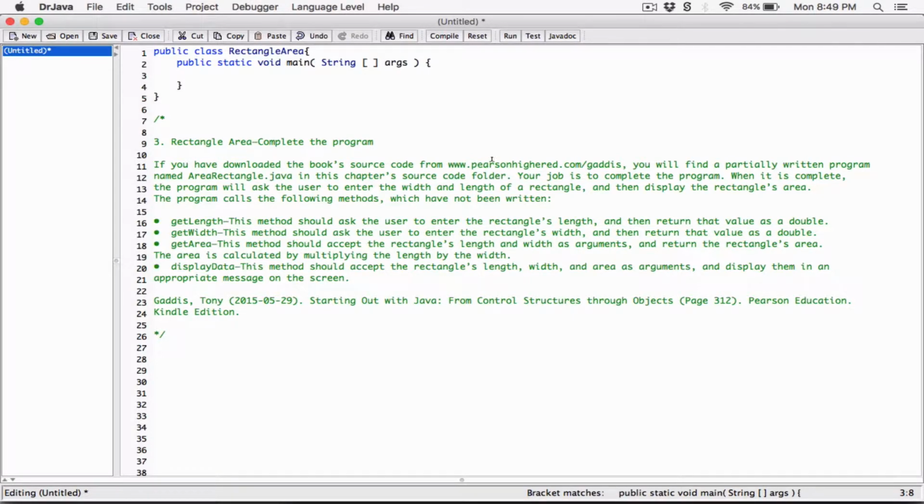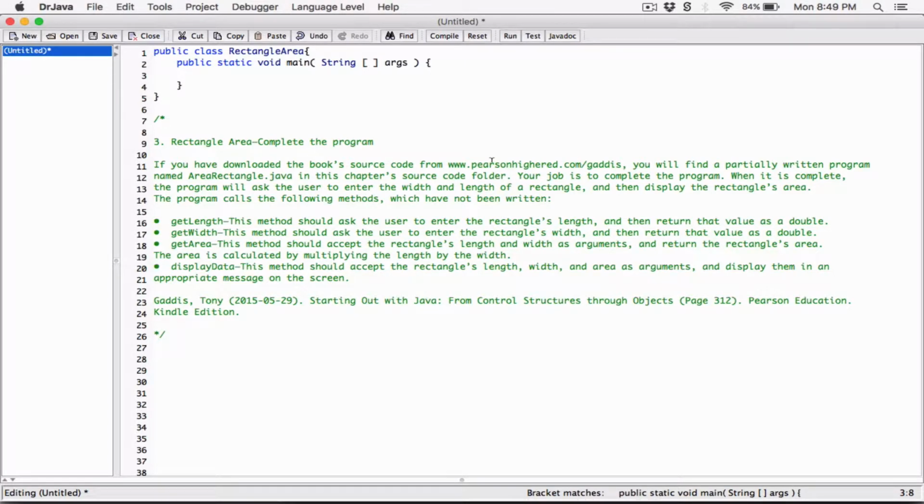So we have a couple of options. We have either the scanner class or the JOptionPane class. Now for this question, I'm going to use the JOptionPane class just because it looks nice sometimes. But you can also use the scanner. I'm just choosing to use the JOptionPane. And like I said, as always, I'll be switching between the scanner and the JOptionPane.